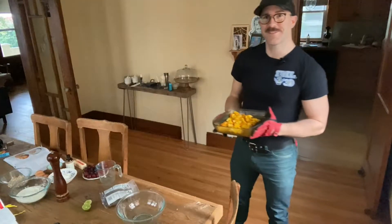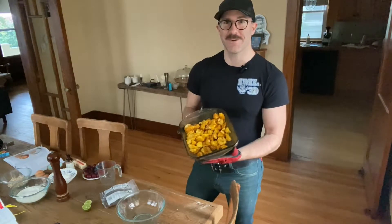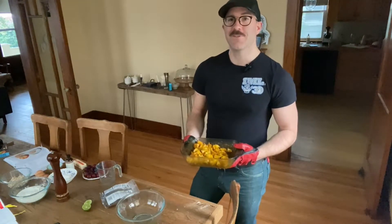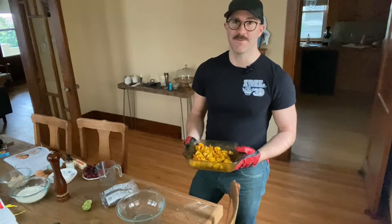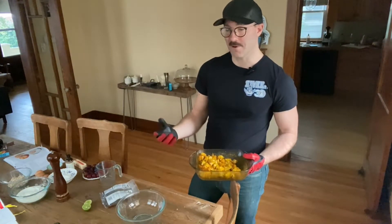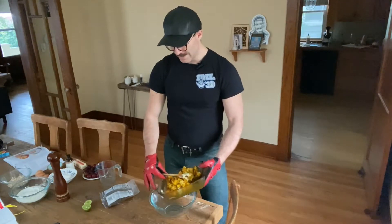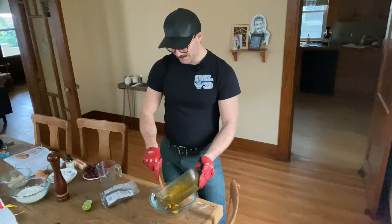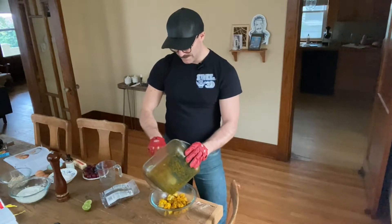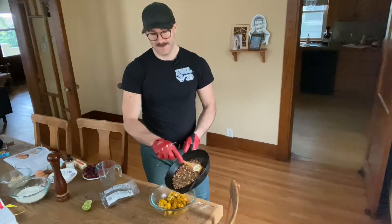Let's assemble everything. As you can see, the cauliflower has roasted quite well — it has a very nice golden hue. I ended up leaving it in a little longer because I wanted it a bit more crisp, so I left it in at 350°F for 30 minutes. It's totally up to you how crispy you want your cauliflower. I'm going to add this cauliflower to the bowl along with the nuts and seeds, which I toasted in the cast iron skillet.